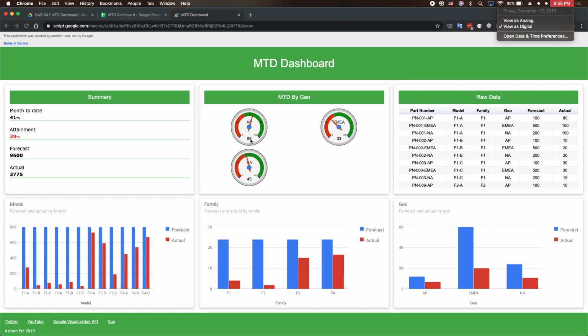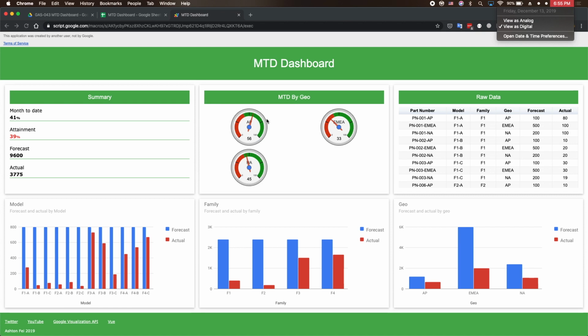Okay, so 46% is in the green range. So for AP, it's above the target. And as you can see here, EMEA is 33%, and it's below the target 41. So it's in this red range. Okay, and it's the same for North America.